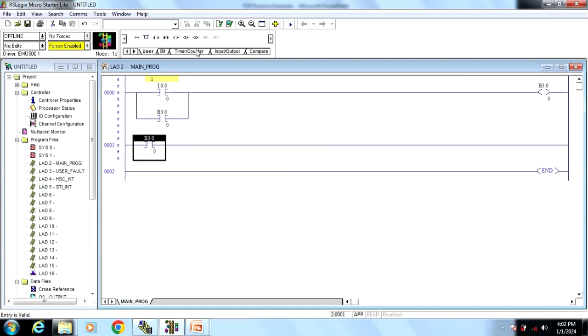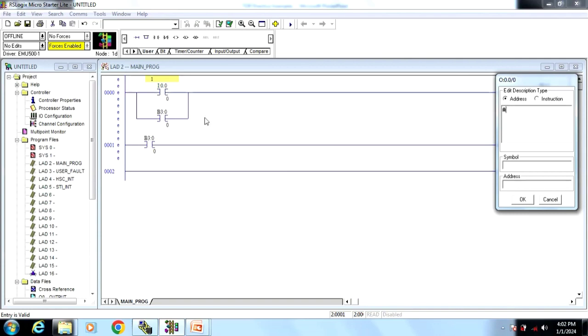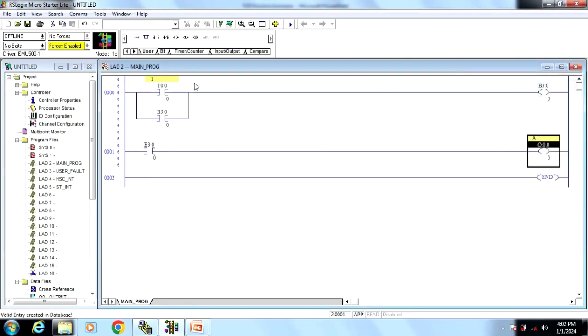When first push button is pressed, output A gets on. So this is output A, and 5 seconds later output B gets on.